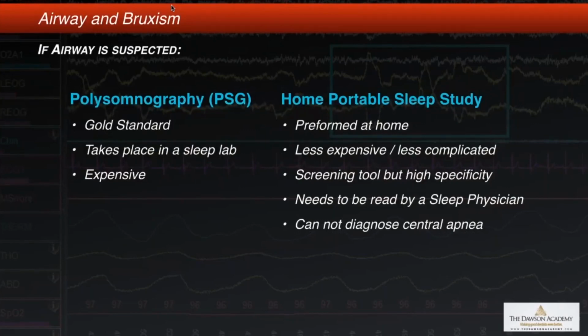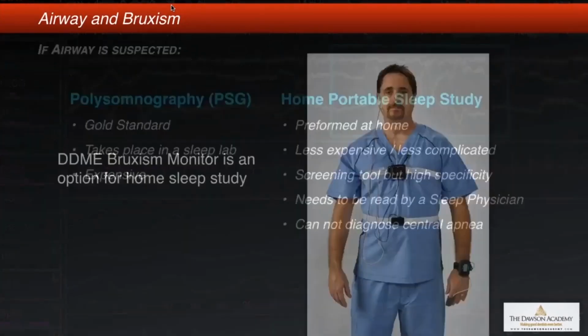We've found, and I've found, that the home portable sleep study works great for those patients that just aren't quite sure. It's done at home. It's less expensive. It's a screening tool. It's not as accurate as a polysomnogram, but it might help the patient get there if it's able to show that there's a problem. They're read by sleep physicians. You know, we're dentists, we can't read it, and it can't diagnose central apnea, but it can do a lot.